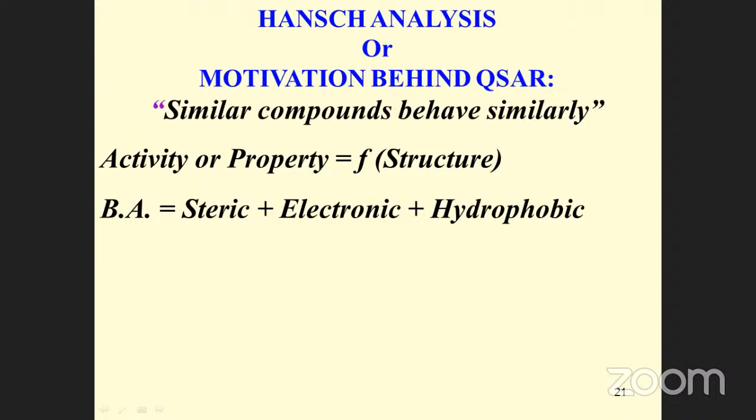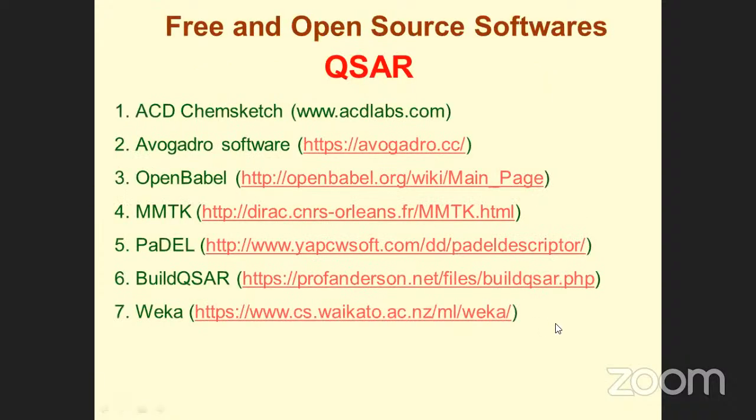Okay, next please. These are the free software which are available, and those have already been shared with the participants. The first one is ChemSketch. Then Avogadro is also available. You can download it. I'm using Avogadro 1.1. It's much better, even though a higher version is available, because more functionalities are available in the first option. Then OpenBabel, already shared with you.